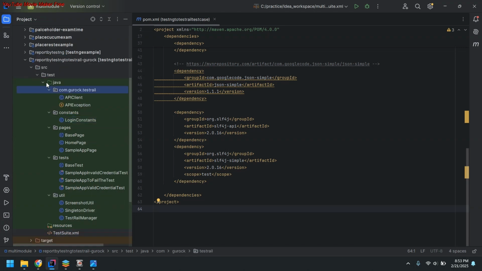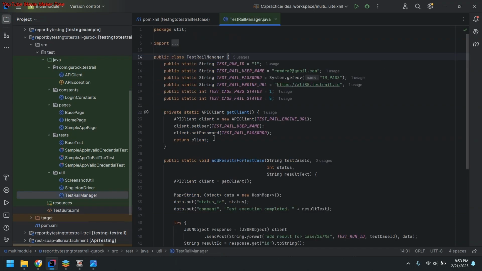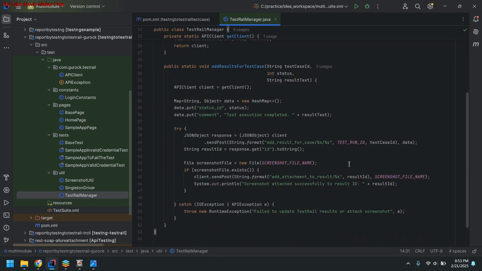As you can see in my src test java and com Gurock TestRail, I have pasted those two files in this location. Then I have implemented the TestRail manager class, where there are several things I did.